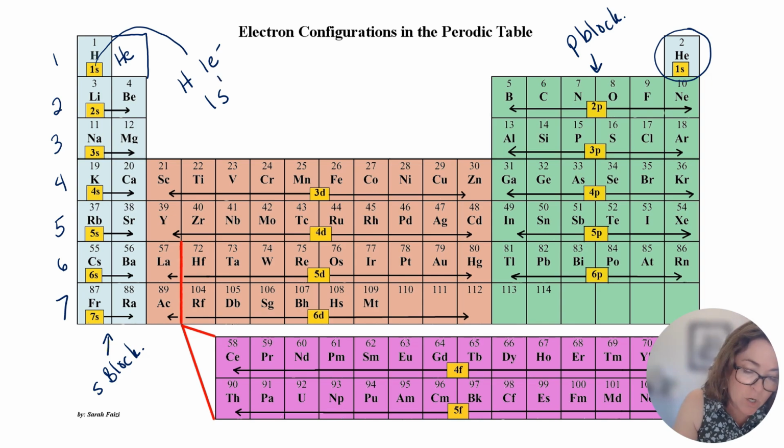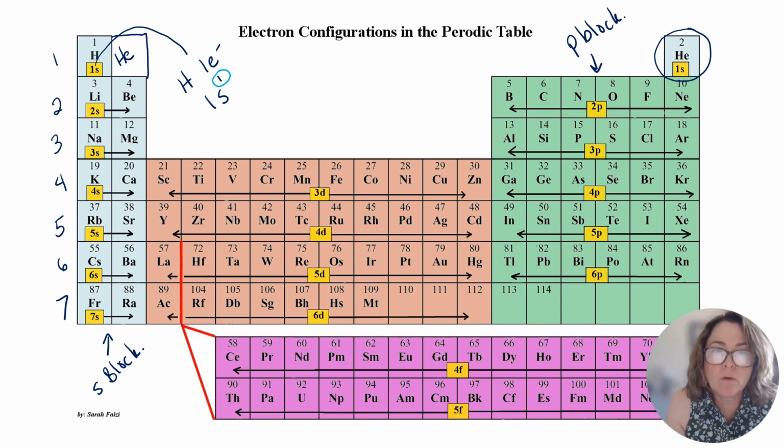Hydrogen only has one electron, and so that one electron is going to sit in the 1s orbital. And then we're going to denote the fact that hydrogen only has one electron with a superscript, this guy right here. So letting everyone know there's only one electron for hydrogen, the electron configuration for hydrogen would be 1s1. And we'll do some practice with this on the next slide. Energy level 1, everything is labeled with a 1. Period 2, which is energy level 2. Notice I have 2s and 2p.